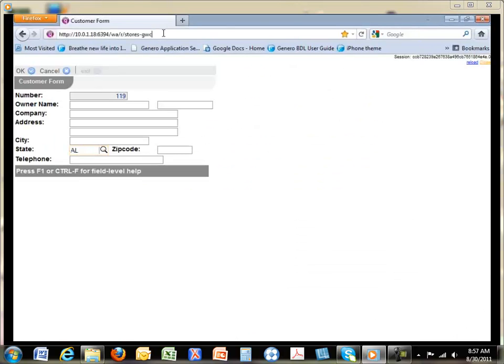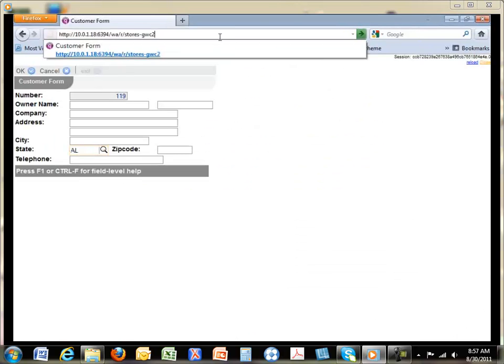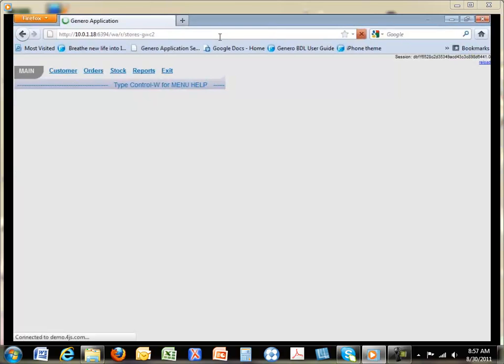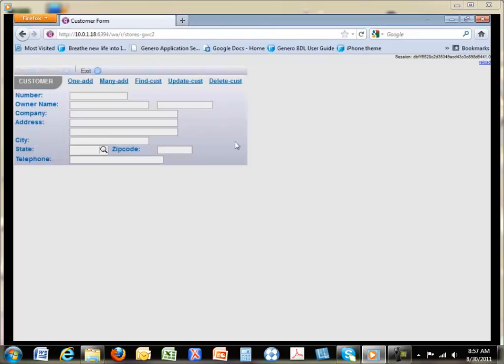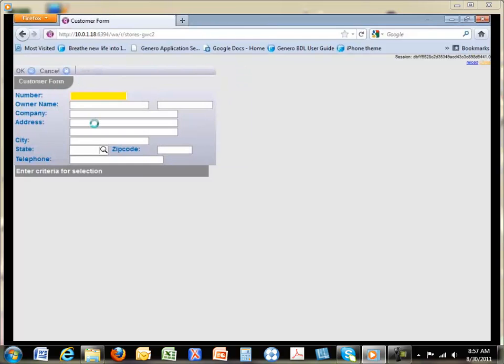So all I need to do is change this to a 2 because it would be the other configuration file that I want to use. And when I run that, I see the same application, but you can see that the colors and the background, everything are quite different. And I can go ahead and still do the same things I did before, but we have a little different look and feel.